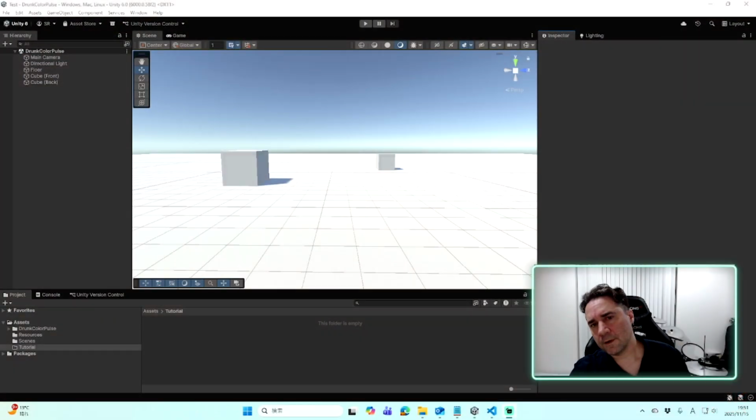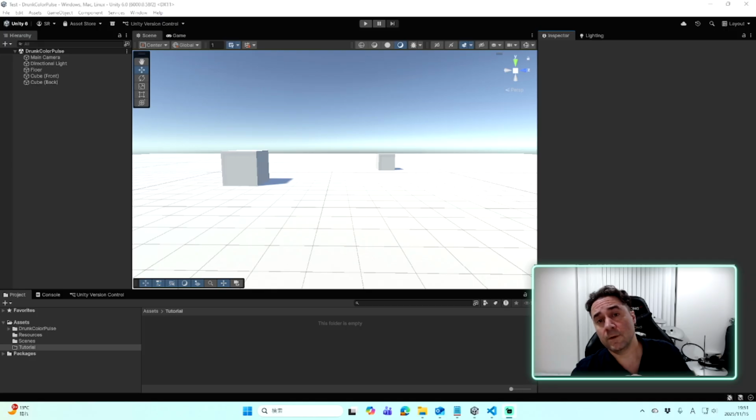So this is what I'm going to be building it for, and I'm going to put the code up in GitHub, and I'm also going to put this effect itself on the Unity Asset Store for free. So if you just want to reference the code or you just want to use the effect, feel free to do so, and you can skip this long video.